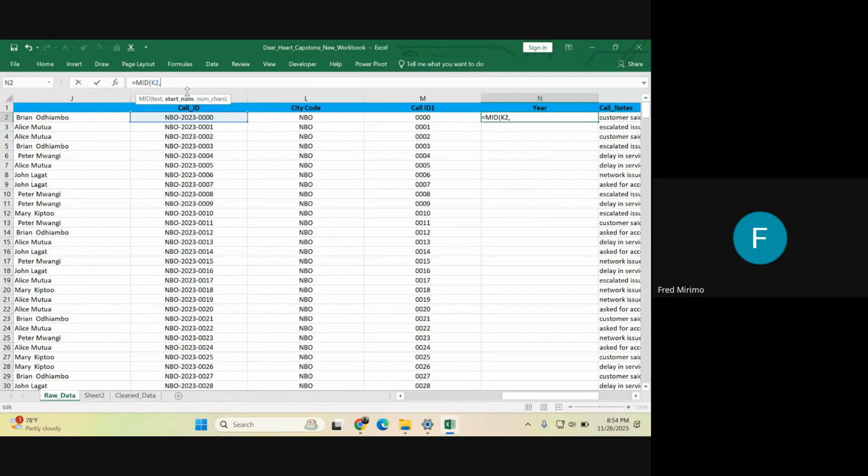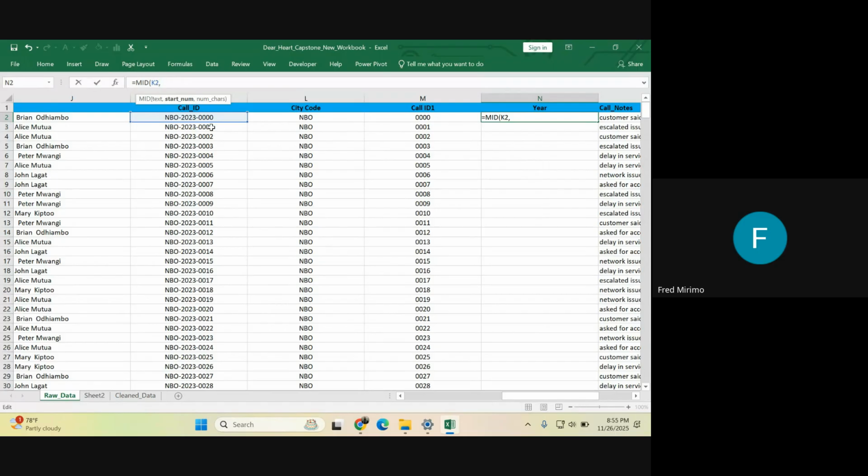The second argument is the start number. We want to extract from this call ID, so where do you want to start?